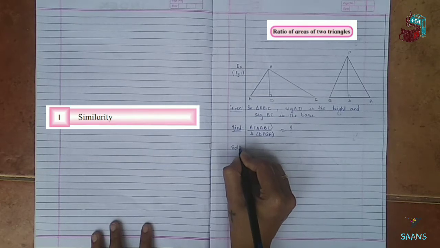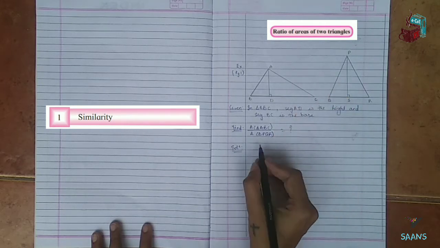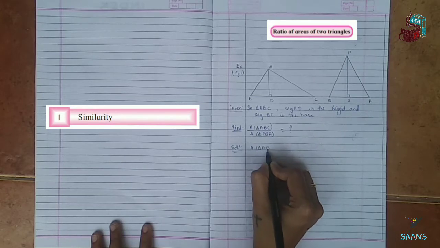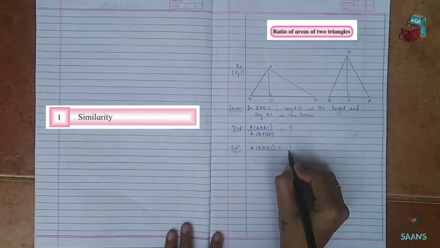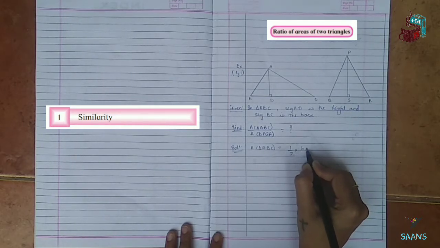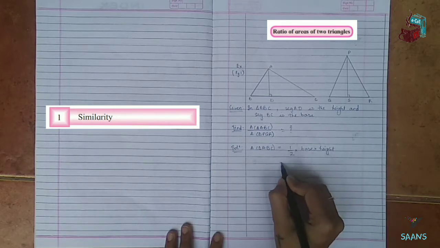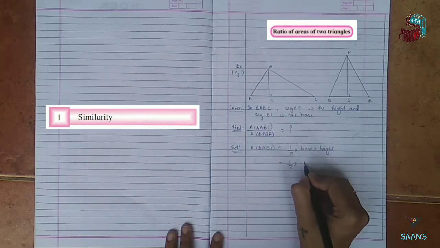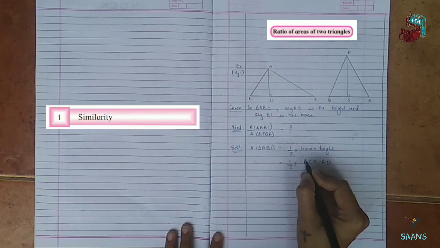So the solution, for this particular formula, is your first corollary. Now by formula we know the area of triangle ABC. I gave you an activity to find the area of a triangle. So the area of triangle ABC is half into base into height. That is half into, what is the base here? BC, into the height. What is the height? AD. This is your first statement.